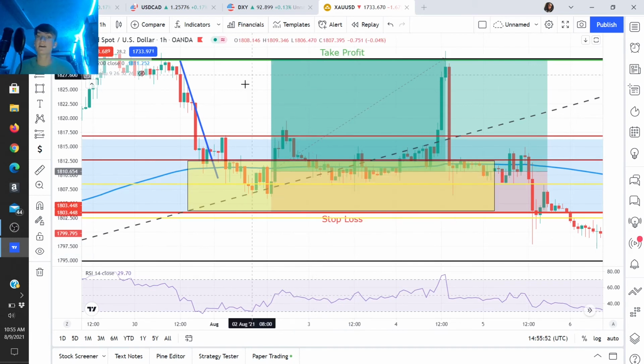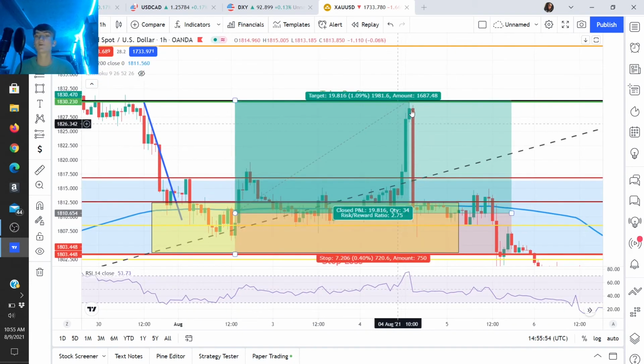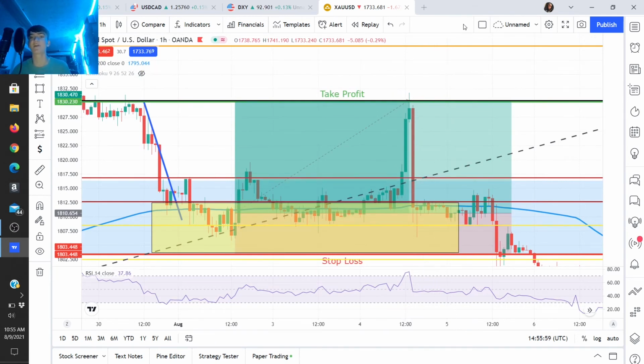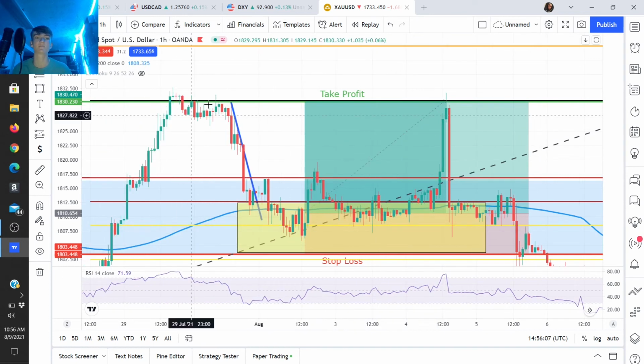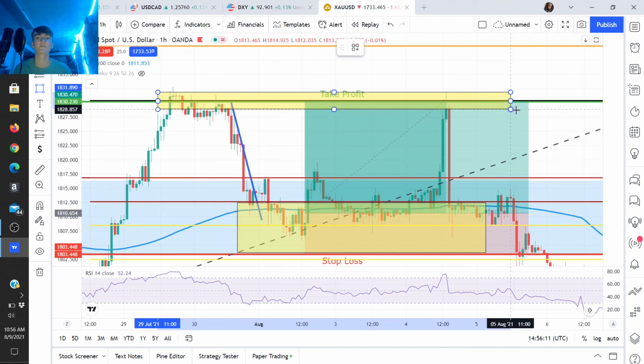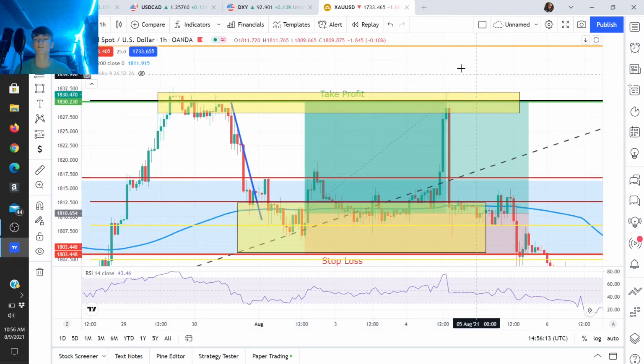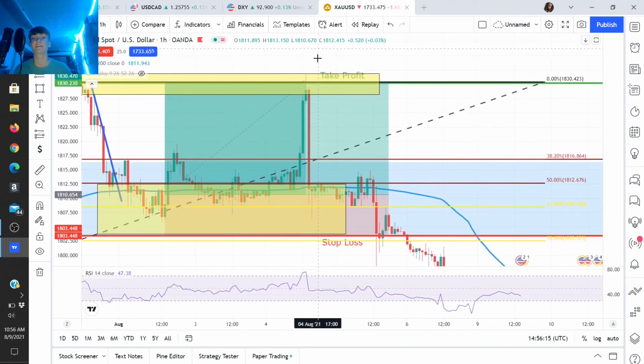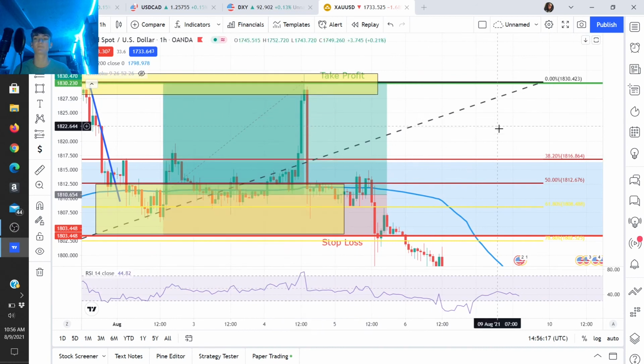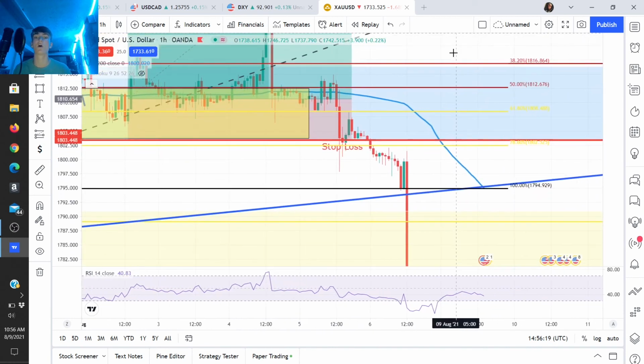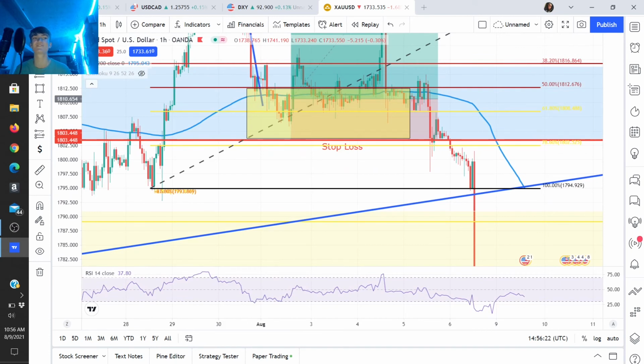But overnight, I actually woke up the next morning, right? And you see this wick right here at the top of the take profit? I actually sold my positions. I closed all my positions at the 0% level because I saw that there was starting to be some rejection here. We saw a period of consolidation right here as well. So we kind of knew that this was going to be a stronger level. And then, matter of fact, as soon as I closed my positions on this nice profit, it literally dropped all the way down. So thank God I closed my positions out on this trade.